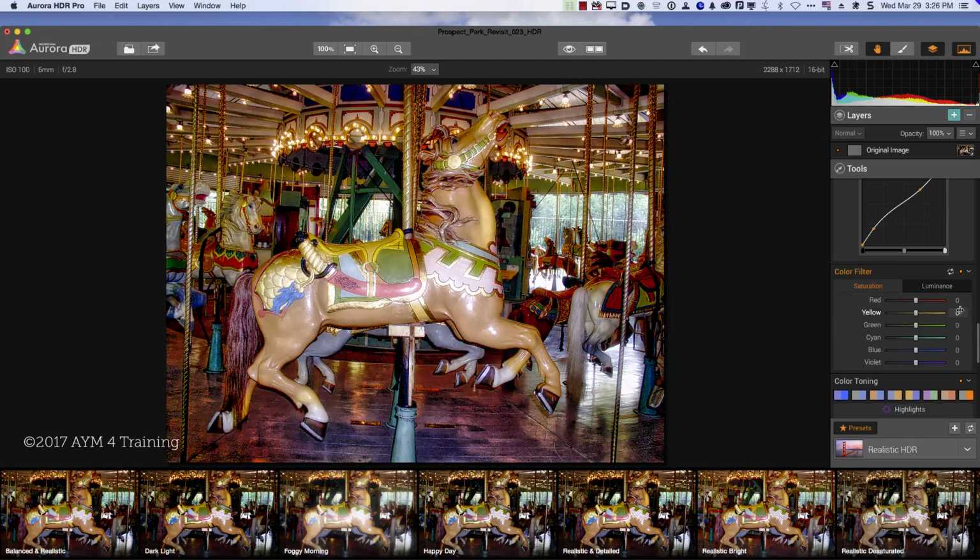And let's see if there are any colors that I need to... Oh, these reds are pretty screamy, don't you think? I think I'm going to lower the saturation on some of the reds so they don't scream so much. That just means how much color is going into here.